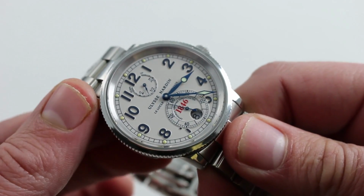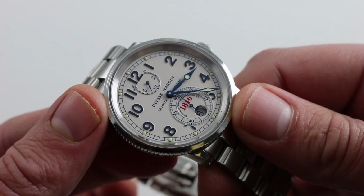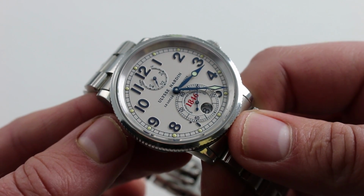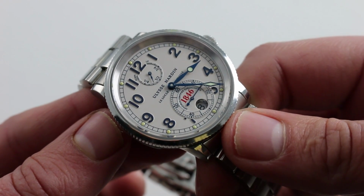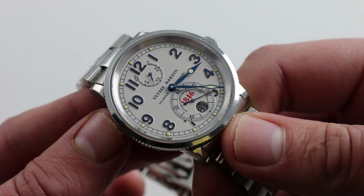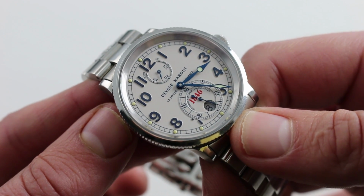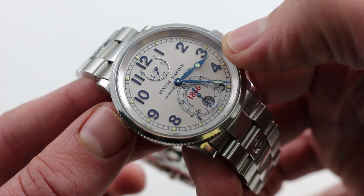The dial is an interesting synthesis of deck chronometer design with wristwatch size and functionality. So you can see this is basically the look of the old boxed deck chronometers or navigation clocks that Ulysse Nardin built during the 19th century and even into the late 20th century. They continued to service them into the 1980s and build them up from old parts until Rolf Schnyder bought the company in 1983. And in 96, he resurrected the essential design in deference to the company heritage, but in a wristwatch format. Now, the watch, 38mm across, nevertheless manages to pack a lot into a small dial.